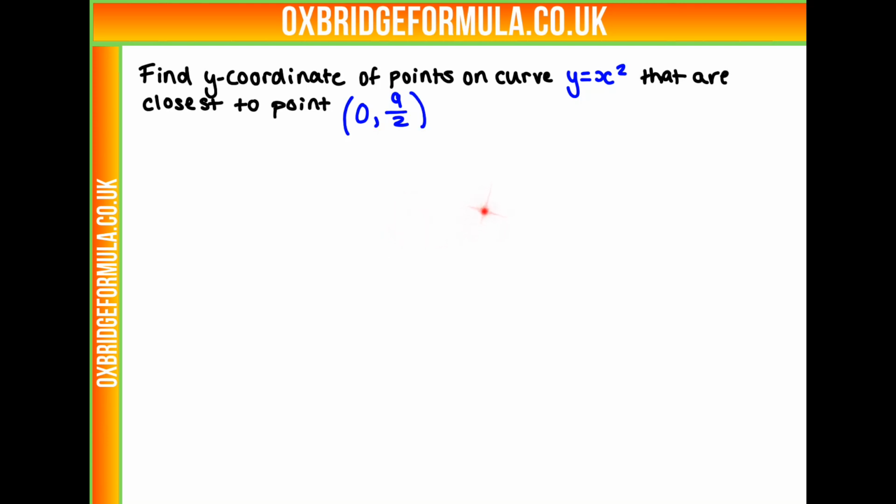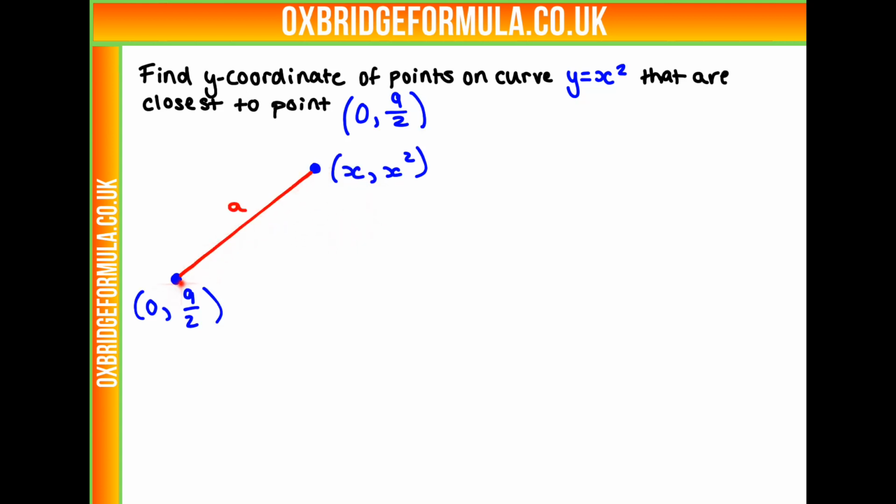Well, let's just find an arbitrary point that we can use to find the closest point. So we've got our point here, (0, 9/2). Let's pick another point that's on the curve y equals x squared. Let's say it's up here. And if we set our x equal to x, our y is going to be x squared. So let's say this is the point that we're going to make the closest point. So to know it's the closest point, we're going to need to find the distance between our points.